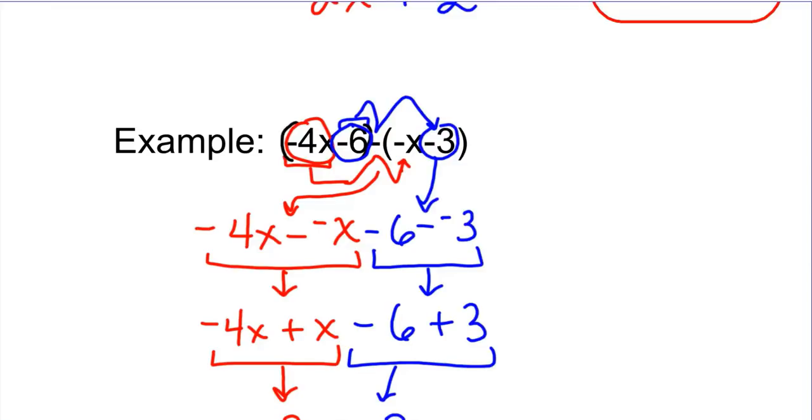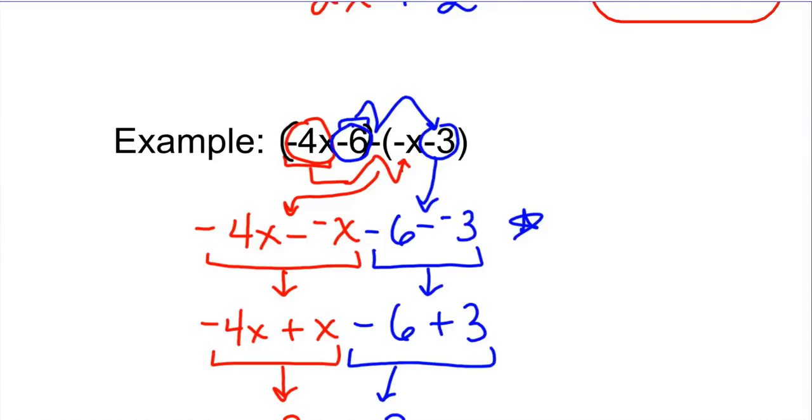So lots of negatives and lots of signs that we can easily get confused if we don't follow them and copy them down correctly. I would highly recommend writing them together like this rather than trying to do all of that in your head. So now let's deal with what we have here.